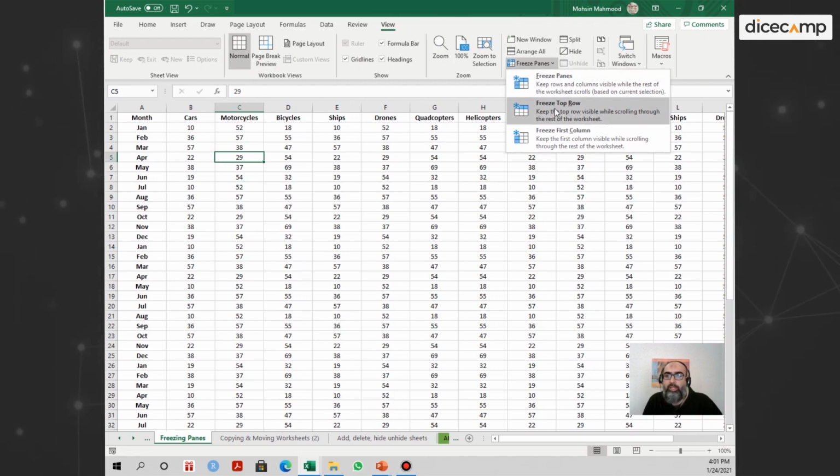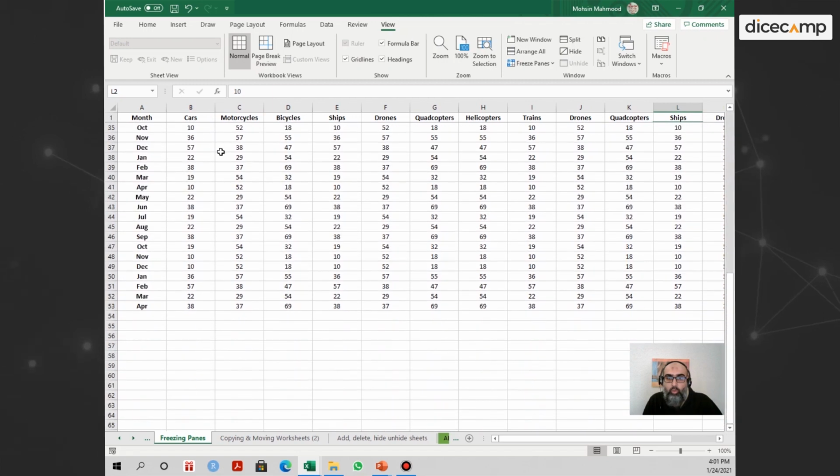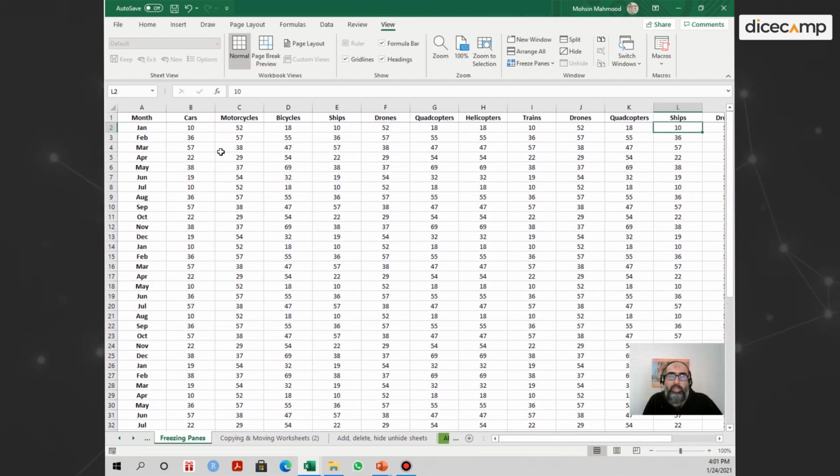You can either freeze the top row, so you see suddenly a line started appearing over here, and when you move in a vertical manner, it does not move the top first row with it, so it never becomes invisible.